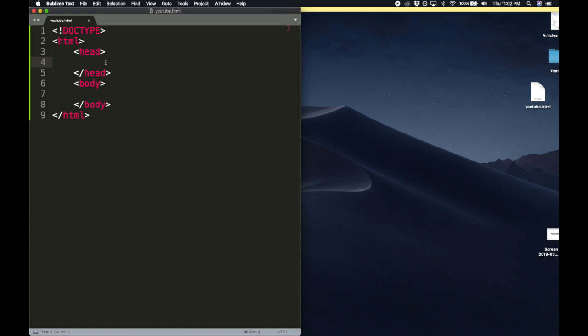The head is anything that's not visible in your website. So the head includes whenever you want to connect different documents to this document, that's how we use the links inside there. Whenever you're creating your style sheet, the .css, you connect it in your head tags. And then the body is anything that you want to show in your website, anything that's visible. Like the paragraphs, the images, all of the stuff goes inside your body.